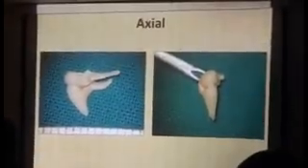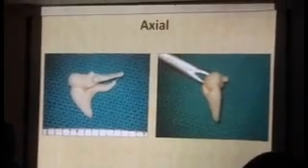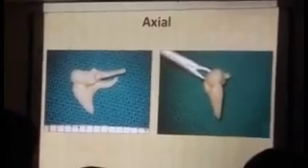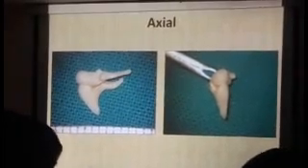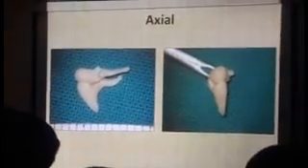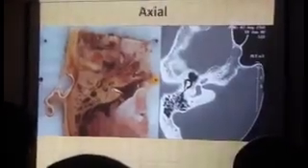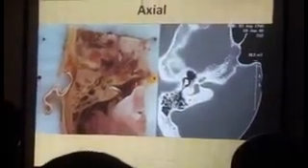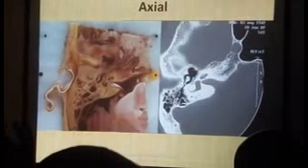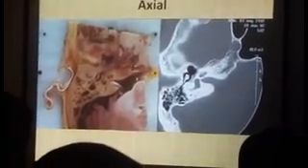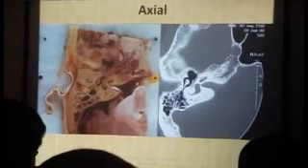This is a more gross picture of the incus and the malleus with the incudomalleolar joint, and how it would look if you look at the joint from the top, keeping the joint in your hand below you. We move further down. As we move further down, the attic area becomes a little larger. The incudomalleolar joint becomes a little distorted, right?